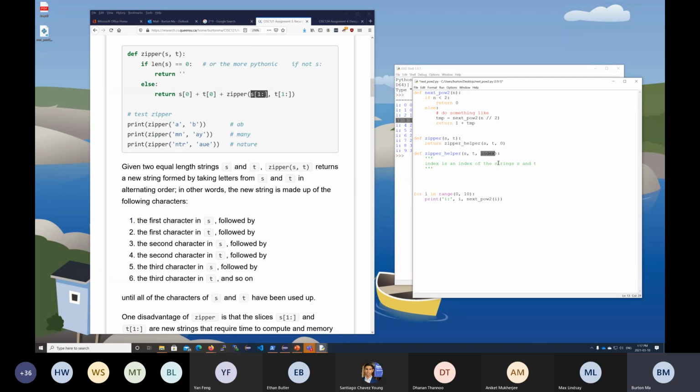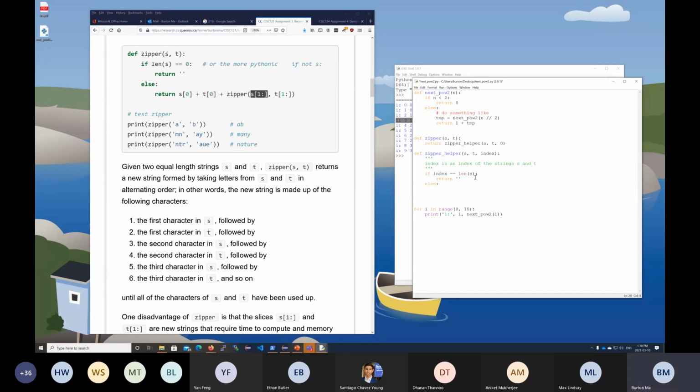And so basically, the condition is, when have I processed all of the letters in the string? What is the value of the index after I've processed all the characters in the string? It will be equal to the length of the string. So if the index is equal to the length of s, you don't care about t in this case because you're told s and t have the same length in the first question. So if the index is equal to the length of s, I know that there's no other character left in s, so I'm done. I can just return the empty string.